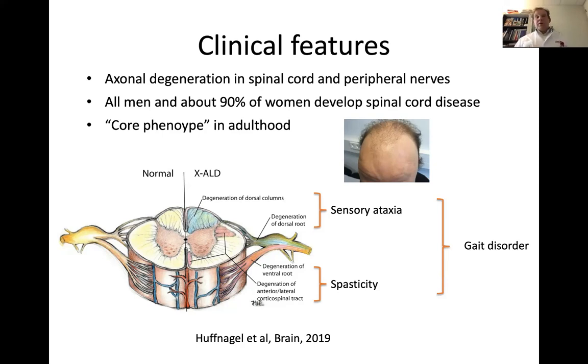What is also typical is that male patients with ALD have balding, basically normal male-type balding as in this picture, but the only difference is the man in this picture is only 22 years old, so there is really severe premature balding. So if you see somebody in the clinic with a severe myelopathy characterized by the symptoms I just mentioned, with balding, then you can have a very high suspicion for adrenoleukodystrophy. And in this age of exome sequencing, you can maybe opt for specific diagnostics.